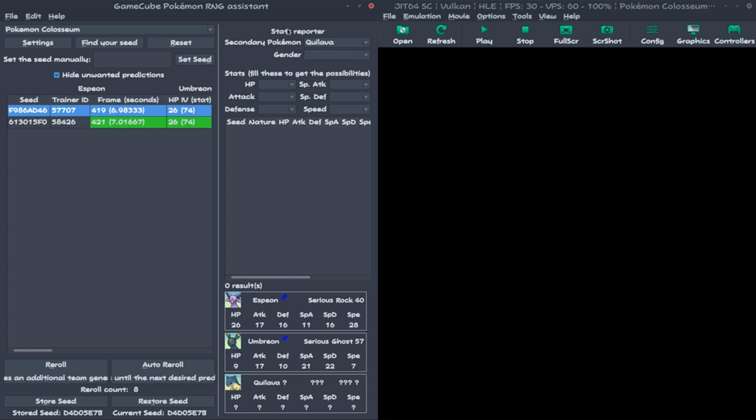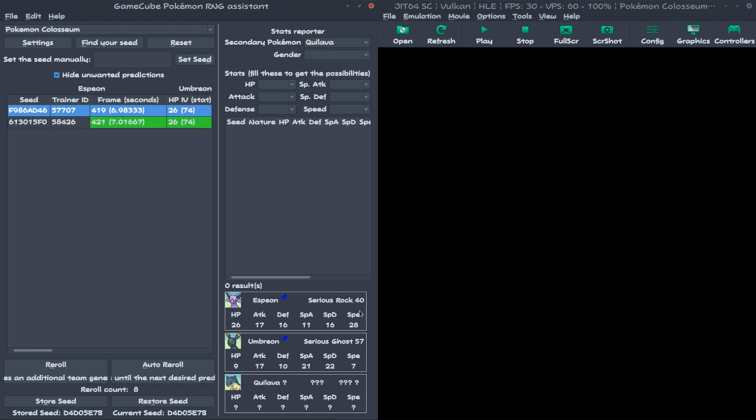Now, this is a module that I can't really show you because it would require me to do a run, and I don't know how to do a run. But here I'll explain about the stat reporter. There are two reasons the stat reporter exists.